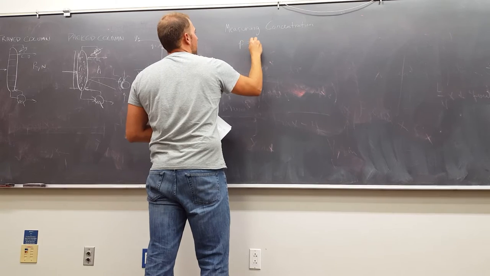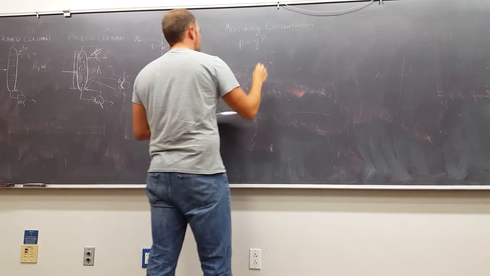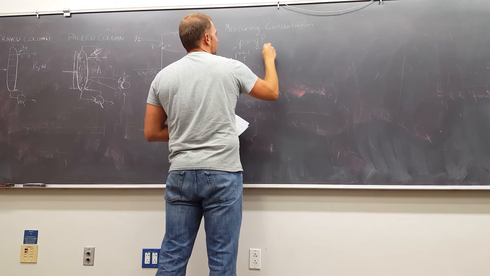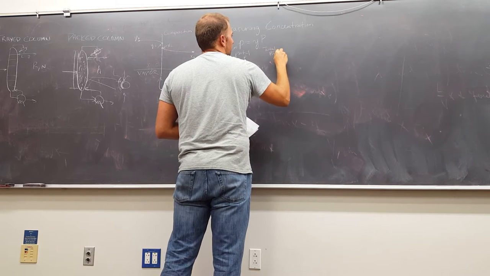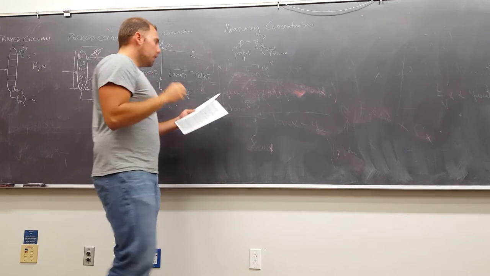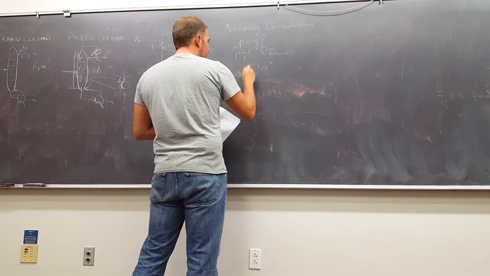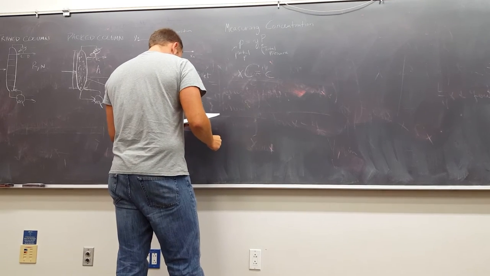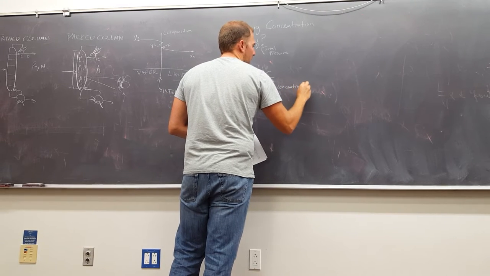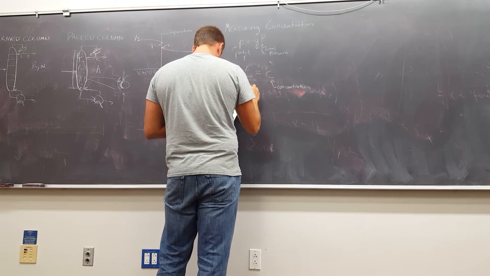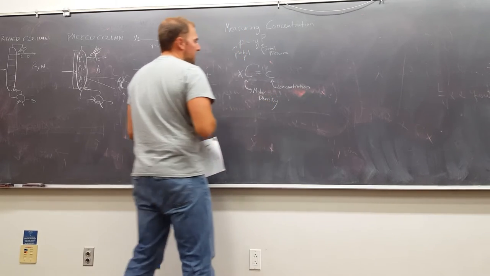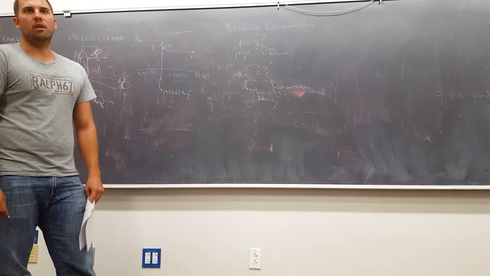We can write these equations, p equals Y big P, where this is the partial pressure and big P is the total pressure. This is something you might have seen in MEB that looks familiar. And we can also write X big C equals little c, where this is concentration. And this is molar density. The big C is molar density. So that's like moles per volume.